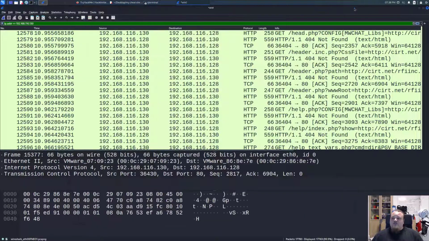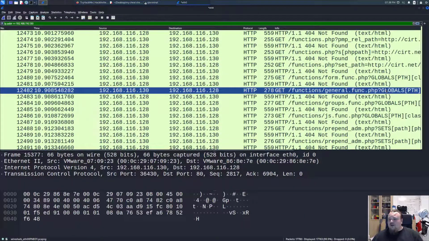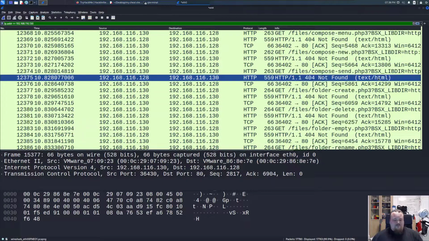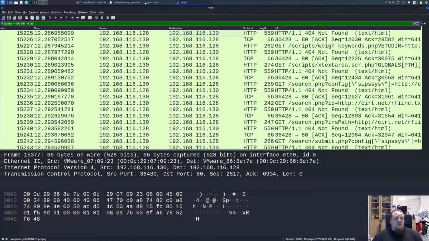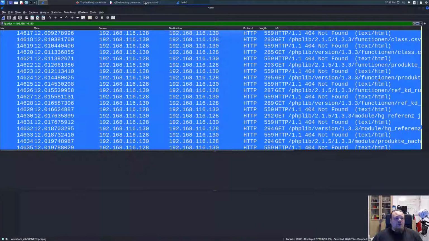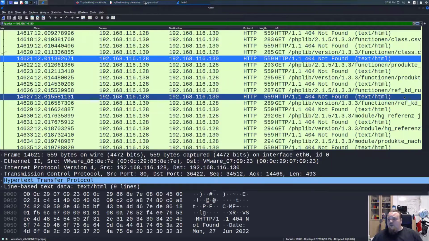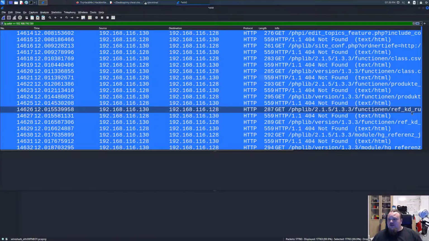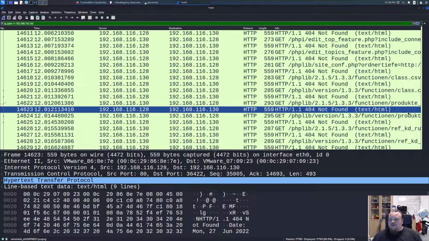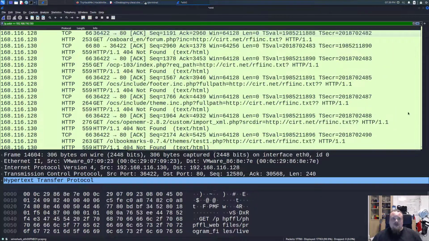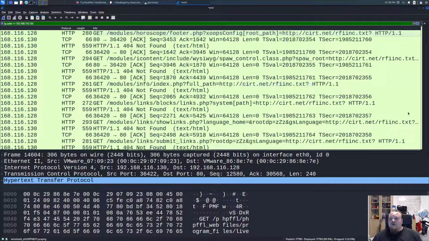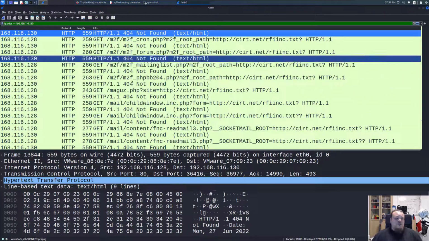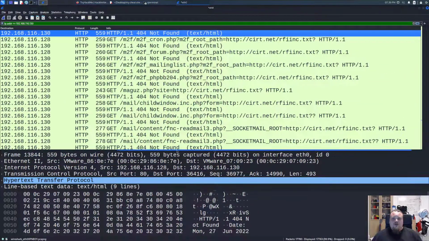So let's look at this traffic here, and I still have no way of... Is there a way for me to go to the top? Oh wait, where was it? What was that? Very interesting. There we go.